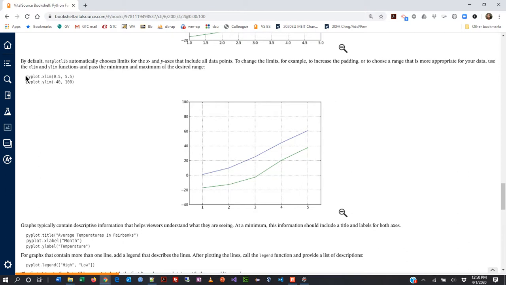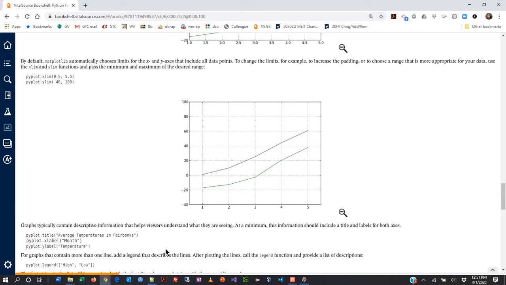So what this next little collection of commands does is it sets the X limit and the Y limit, and you set the upper and the lower bounds of those ranges. So in this case, we say we're starting at 0.5 instead of 1, and ending at 5.5, and then the lines neatly sit in the middle. I don't know if that necessarily looks better, but it's just to demonstrate that you can. And you can put in half values or fractional values too. If I was to have a buffer, I guess I would prefer to start at 0. It's all arguable and subjective.